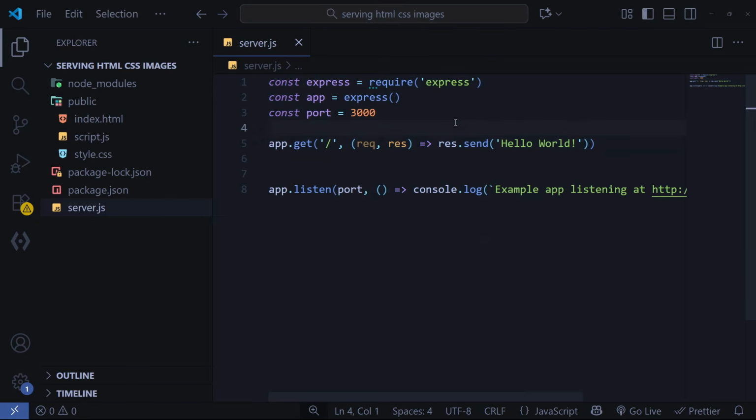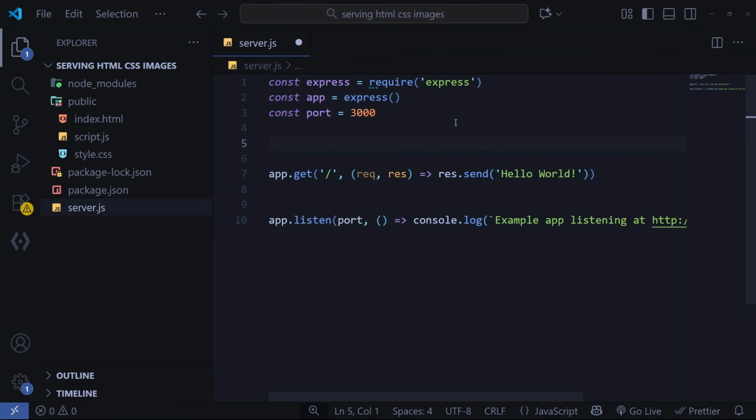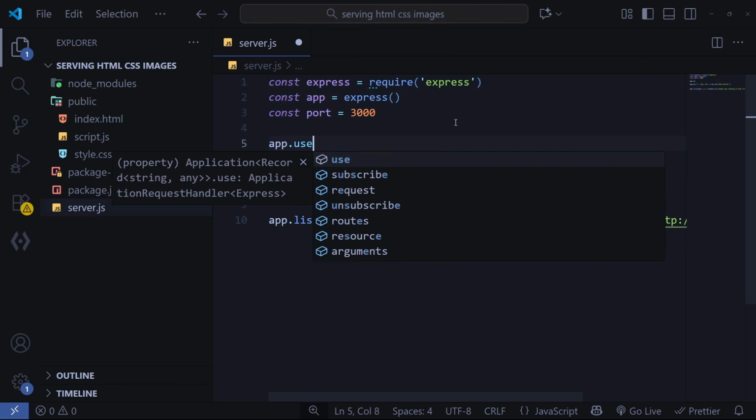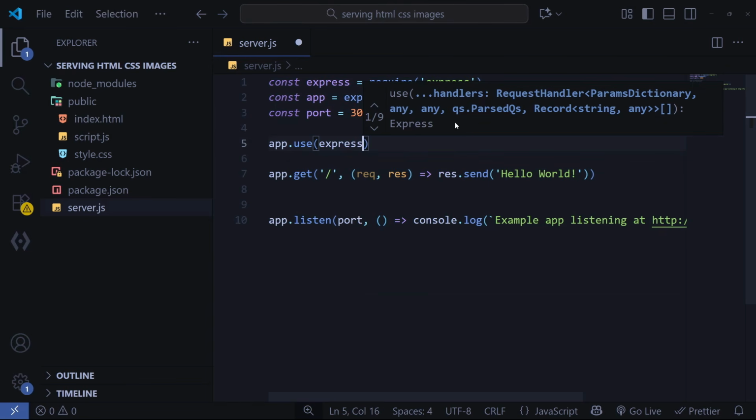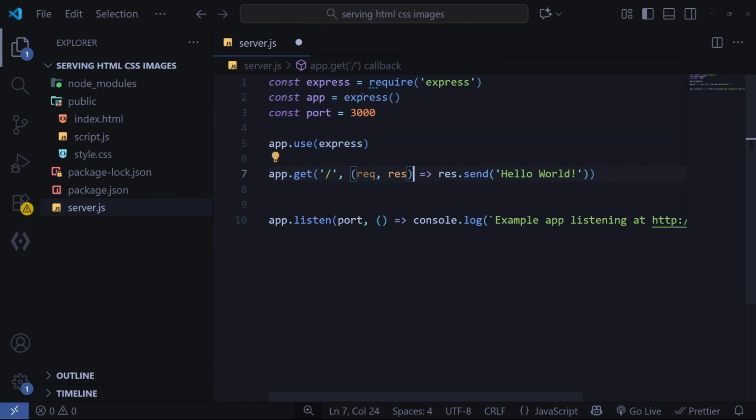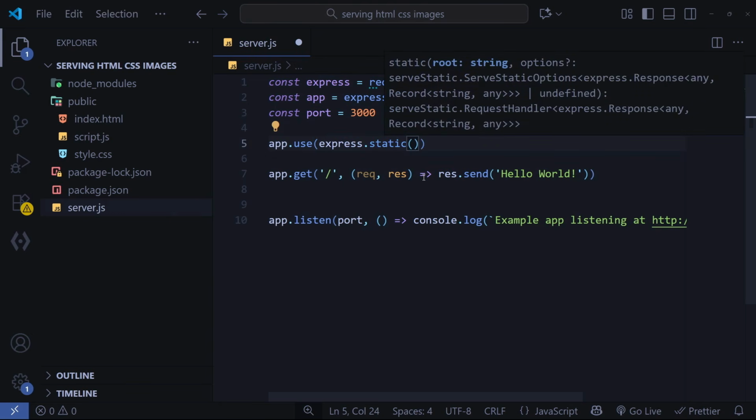Now what I need to do is actually use the middleware to serve them. So to do that, what I'm going to do is app.use and pass a built-in middleware that Express already provides us to actually serve whatever we have in our public folder. So to do that, I'm going to call the express here, right, which is the import, and just do express.static. So this will basically serve all the static files, and we have to pass what to serve as a static file. So in this case, it's our public folder, and we'll basically give public.